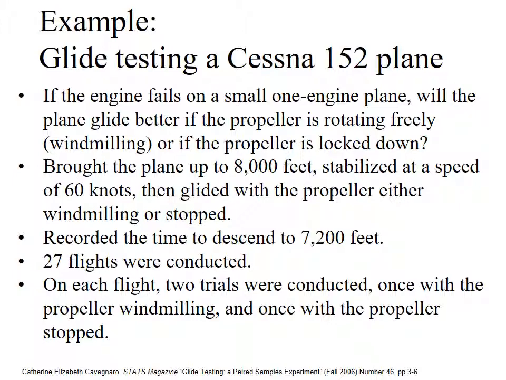So let's do a particular specific example. This was from a really fun article I recently read where the pilot was glide testing a Cessna 152 airplane. So here's the idea. If you're up there in a small one-engine airplane and the engine fails, you want to glide for as long as possible so you can try to get that engine started again. Will you glide longer if you leave your propeller rotating freely? Pilots call that windmilling.